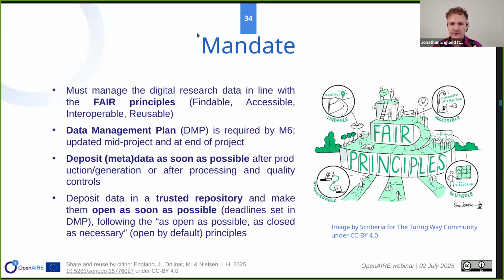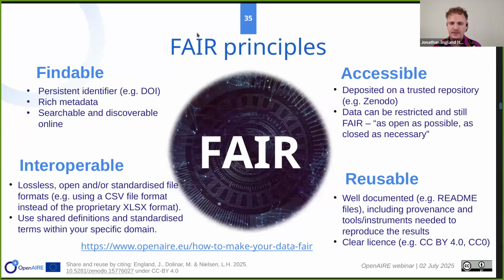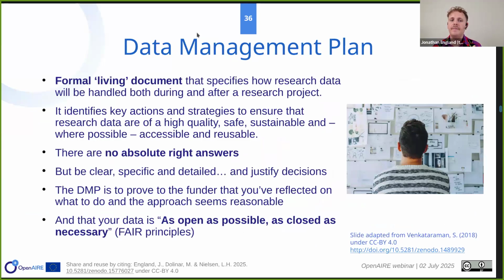And you would deposit your data in a trusted repository and make it as open as possible. So it's as open as possible, as closed as necessary. So it's open by default, but there are reasons why you might want to close access to that data. So I'm not going to go into detail for the FAIR principles, but just a few comments about the data management plan. As I said, do it as soon as possible. And it is a living document in the sense that you would need to update it as soon as something has changed in your project.